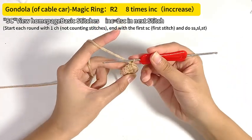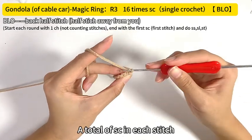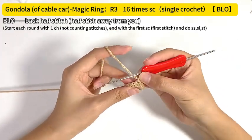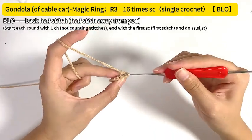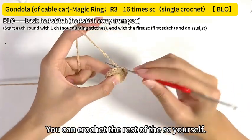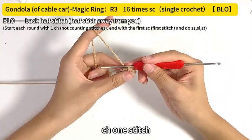CH 1 stitch. Third loop, SC in each stitch, 16 SC in total. You can crochet the rest of the SC yourself. Hook up with the first slip stitch. CH 1 stitch.